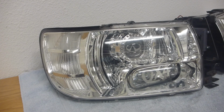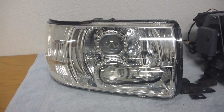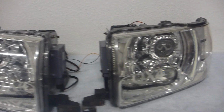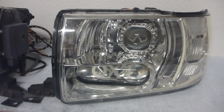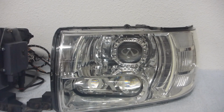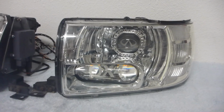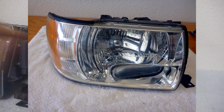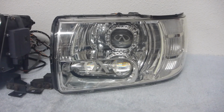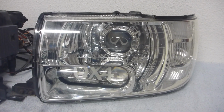What makes these guys so unique is that back in the day, about 20 years ago, this was literally the top of the line, cutting edge lighting technology. This projector, this oblong pill-shaped piece down there, is a projector assembly, and that is not used for low beam. That was actually used for the high beam. And they had a reflector bowl up here, and that was used for the low beam. But wait, there's more. That low beam bulb was a D2R, which is a D2S base, but it has a little bit of shielding on it.